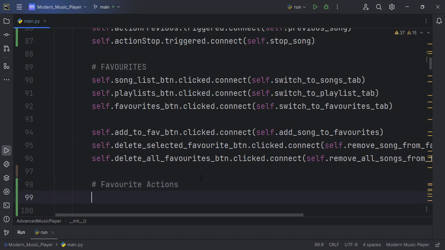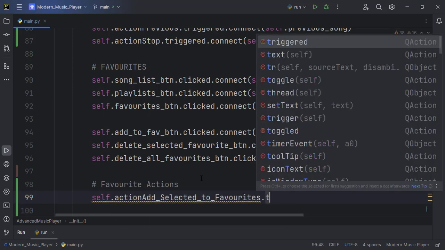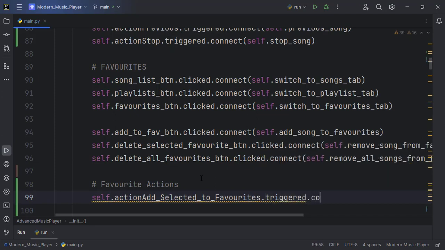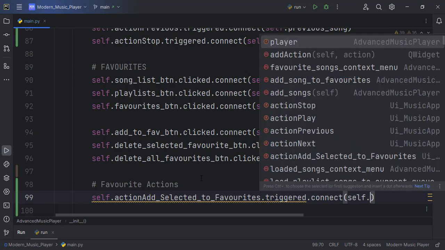We have add selected to favorites, so self dot action add selected to favorite dot triggered dot connect. Let's connect to self dot what did you call?